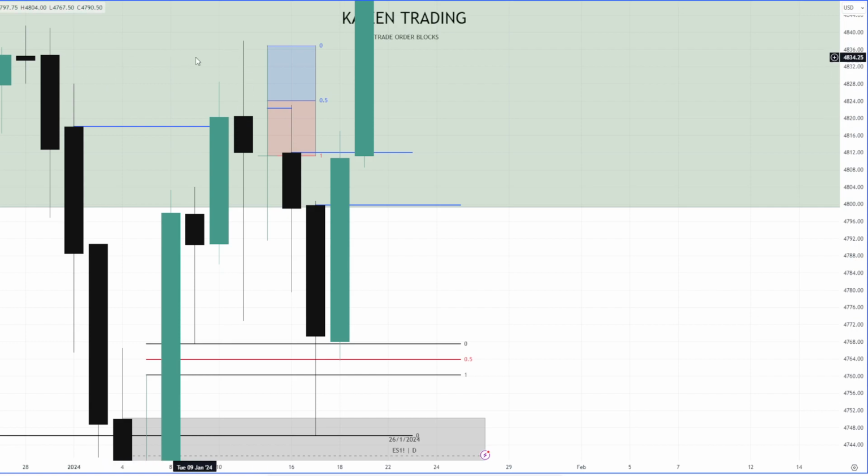The wicks are doing the damage, and we look for plays within the wicks and we target certain areas of the wicks. Here's a failure swing, which creates equal highs, and then it runs the equal highs, runs the opening of these candle bodies. If you see candle bodies set up like this and their openings and closes are very similar, close, open, open, we want to hunt stuff in these areas.